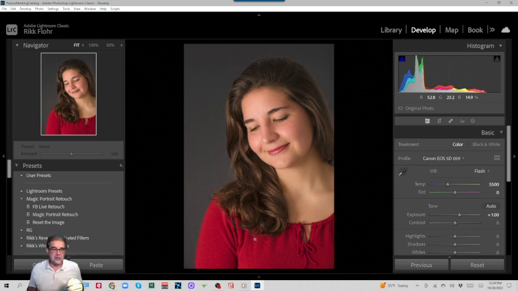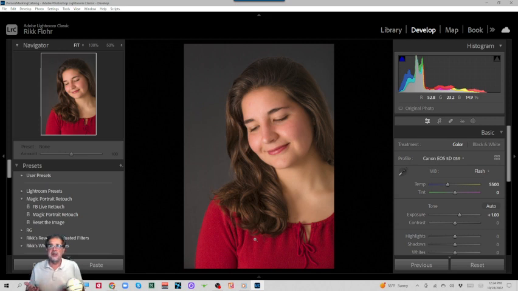Now, the example I've shown here today is basically one person, one portrait. Very typical. When Rick and Corey were doing their headshot booth out at Max, they were shooting one person at a time, so the same preset works for all. But you can build a preset that works for multiple people as well.